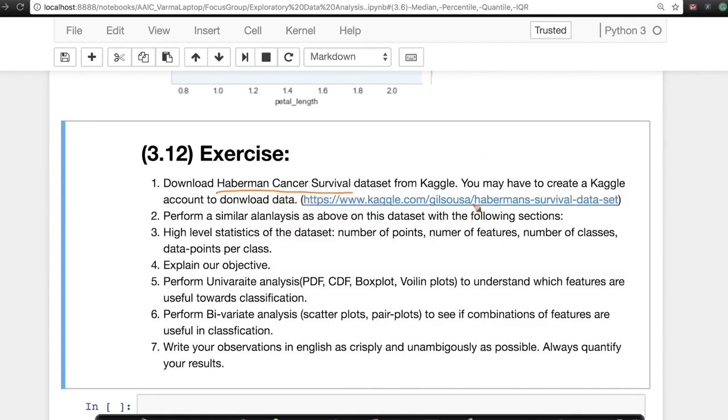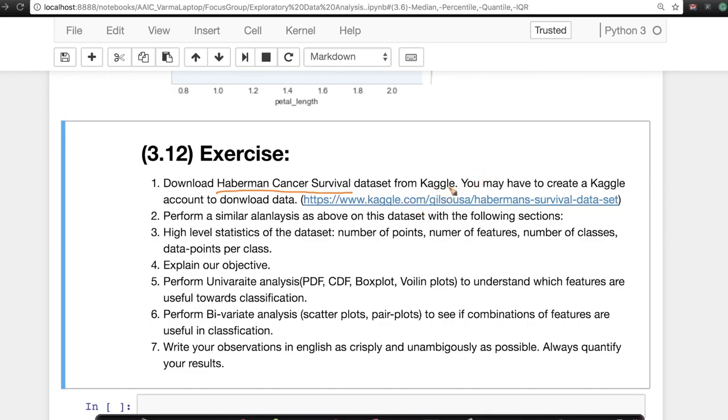You can download this from this Kaggle link. Kaggle is basically a website where a lot of companies have competitions. They provide their datasets and ask people to compete to solve a problem better. For those of you who know what TopCoder is for programming contests, Kaggle is a great place to get brilliant datasets and to understand how some of the best data scientists and machine learning engineers in the world are building their models.